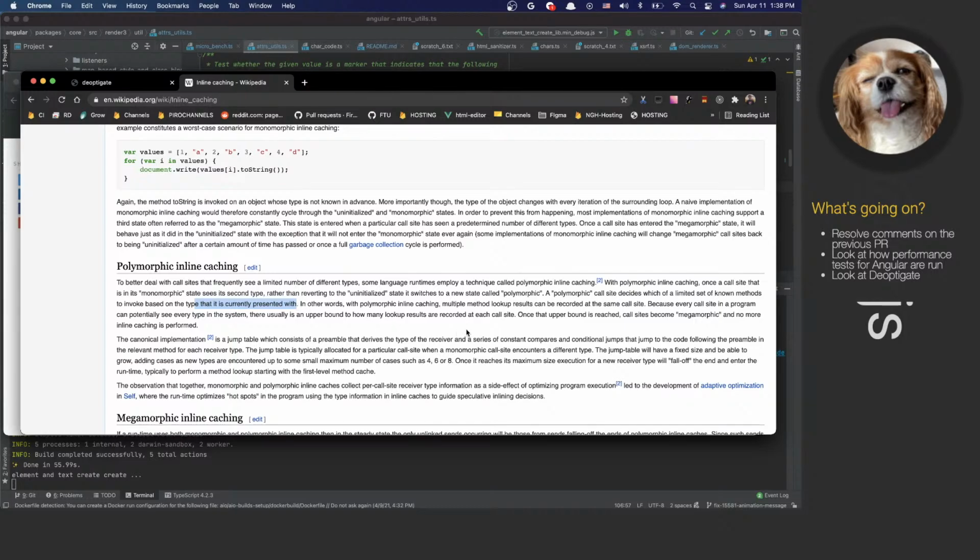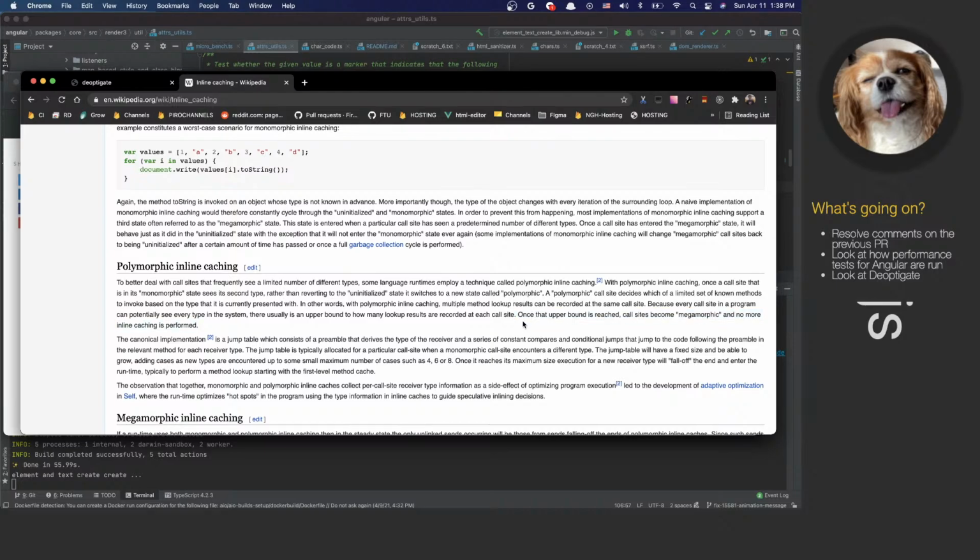Because every call site in a program can potentially see every type in the system, there is an upper bound to how many lookup results are recorded. So at some point, the benefits of having this cache kind of go away once there are too many types.